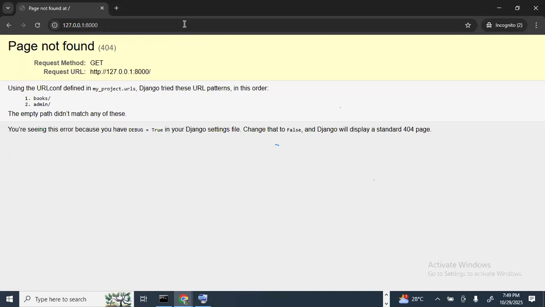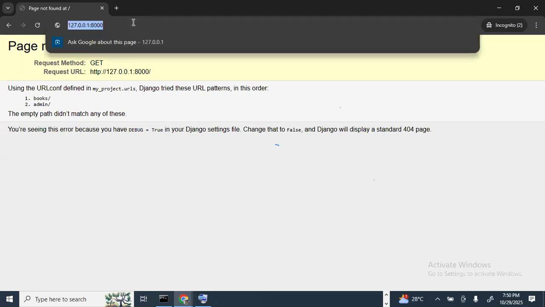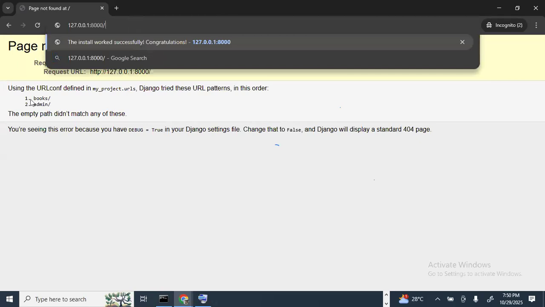We are getting this error because we have modified the routing, right? In our own case, what we scripted was that when they want to access this home page, which is /books, we should display this one for them. So it's expecting us to add that routing there, the books. Don't forget, we have two registered mappings, books and admin. Admin is pre-built. You can also check what we have in admin, but our own case is books. So you can just say books because what we defined is books. Now let's hit enter.